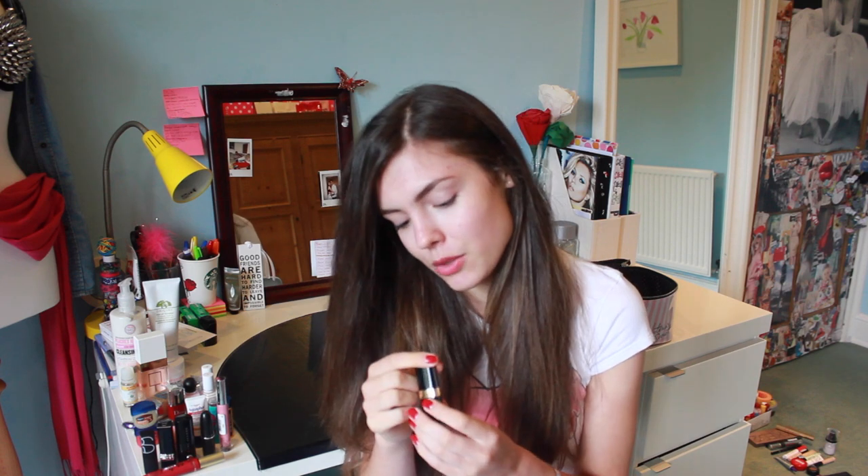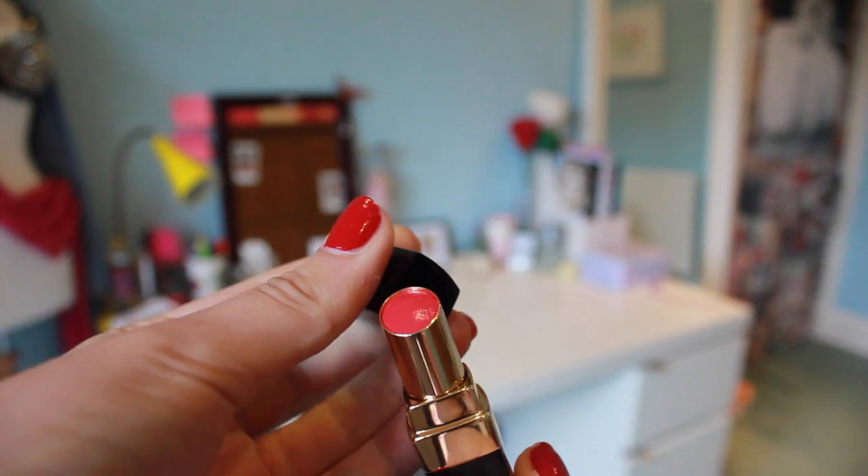Lastly, this is something I bought back here, but I bought it with all my Boots Advantage card points, because I'd managed to save up two and a half thousand. So I bought a Chanel lipstick and I used my points for it, which makes me very smart — I beat the system. This is called Bohemia. I can't say the word. I like it — it's quite sheer when you put it on, and I'm wearing it now. You do need to go over it a few times to get much colour, but it's quite nice with something subtle. It doesn't feel cakey on your lips. It's my little treat to myself. I treat myself too much. I need to stop.